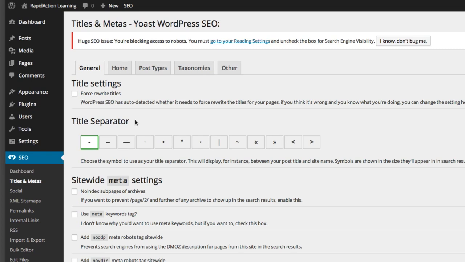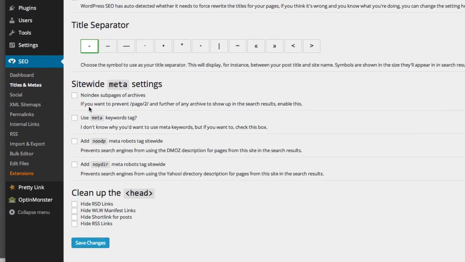Then there's a title separator. So what you'll find in the next set of tabs is that there's some shortcode tags you can use to set up the basic template structures, and one of them is a separator tag, and then what that allows you to do is pick what you want that separator to be. So I just use the standard dash. You can change it to the dot or the bar if you want. It's up to you. So we'll just leave it for now at that one.